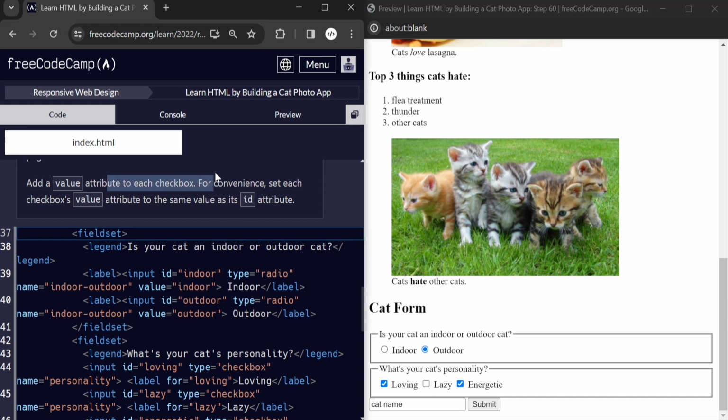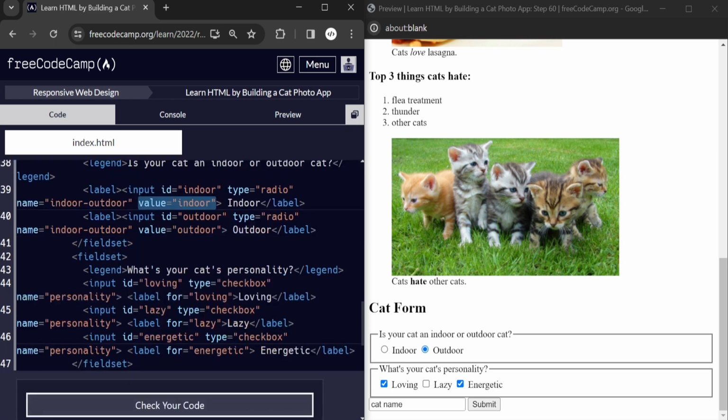Each checkbox, for convenience, set the checkbox value. So for each we are going to put a value, like this, you can see a value. And here, this 3 again doesn't make any value, right?